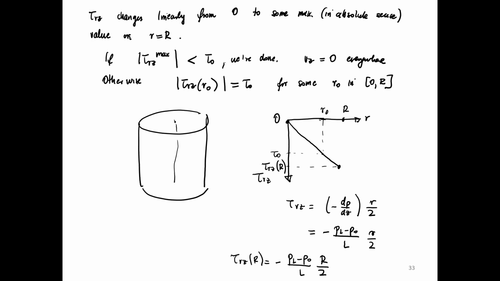Okay? For Newtonian, yield stress is 0. Or rather, I don't have it, I'm flowing. If I have applied pressure difference, I'm flowing. Here I'm saying that there is a critical applied pressure difference that makes this flow. Okay? So this essentially has to be larger than tau 0. Yes?